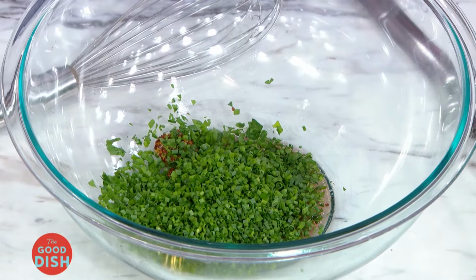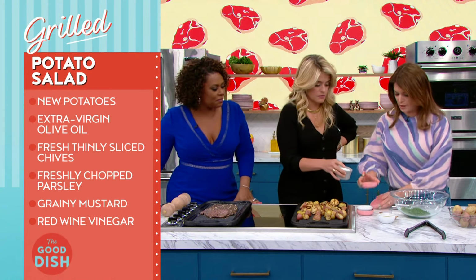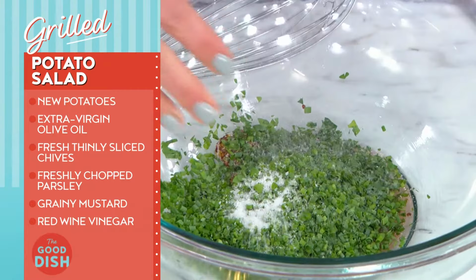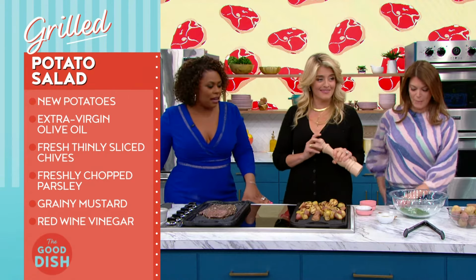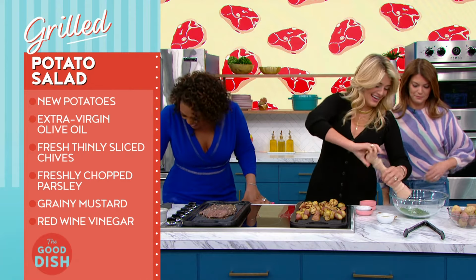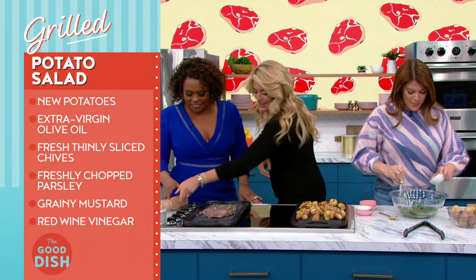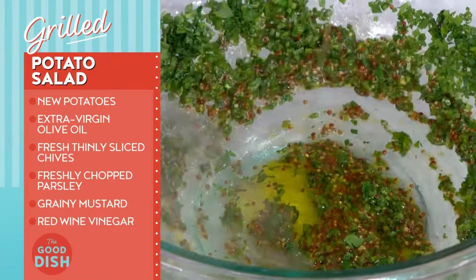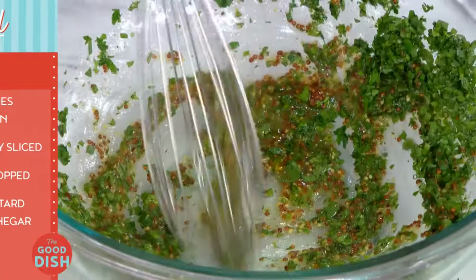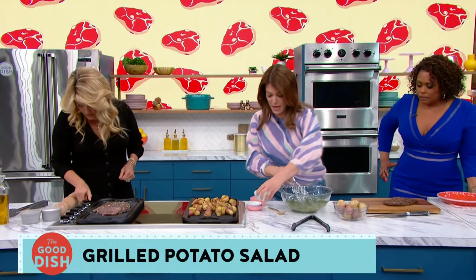So in my bowl, I have a little grainy mustard, red wine vinegar, lots of chopped chives, lots of chopped parsley, some nice big pinches of salt. Pepper. I'll pepper it up, go right ahead. This is what I'm here for. And then I'm going to drizzle in a little oil and mix it all together. Doesn't have to be perfectly emulsified. It's just a gorgeous coating with lots and lots of herbiness.